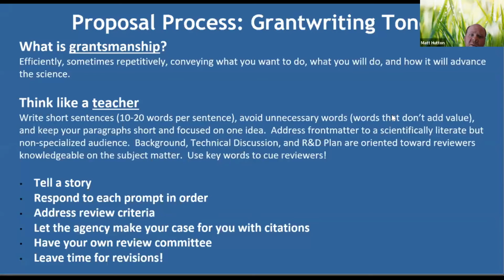They're going to have a scoring rubric for your application that will say, is this innovative? Is the team appropriate? Things like that. And then there'll be sub requirements for each of those. Address those. Look at the scoring rubric and say, this is innovative because. Start your sentence like that. Do that in order so that when they're trying to review and score the proposal, they can just roll through and be like, oh yeah, it's innovative. I see, they've led me directly to this decision that I can say, 5 out of 5, this is definitely an innovative project.